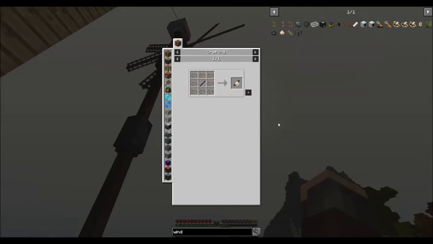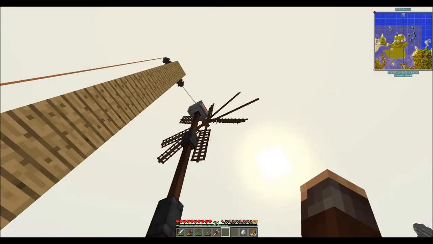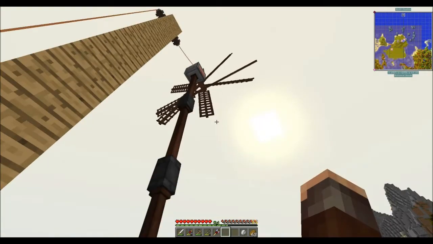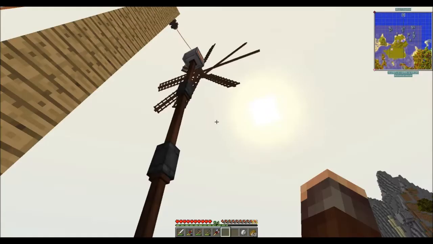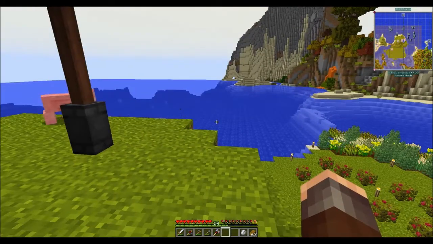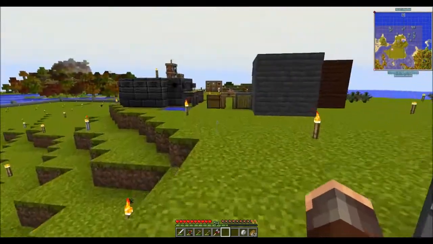Oh, is that how it works? Yeah, I think I need to make these sails and then I go up there and put them on individually. I wonder if that's how it actually works. Yeah, I'm going to have to try that. I'm not going to do it now because, like I said, I've got a lot to cover.